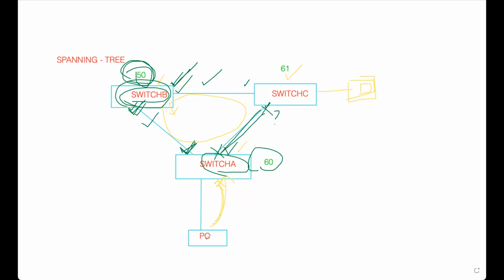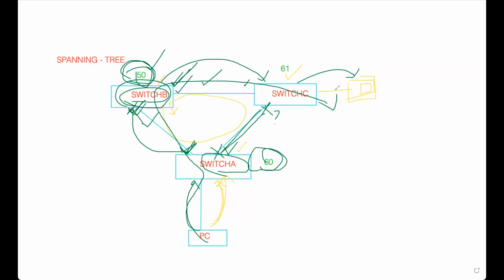So now when the PC A sends the data to switch A, it has to go only via switch B, and it has to go via switch C, and then go to the destination. Is this the right path? But the path will be too long, right? In this case, that's why it's your responsibility as a network administrator to select the right priorities. If you select it like this, your traffic is taking extra hops to go to the destination. So you are not a good network engineer if you do it like this.